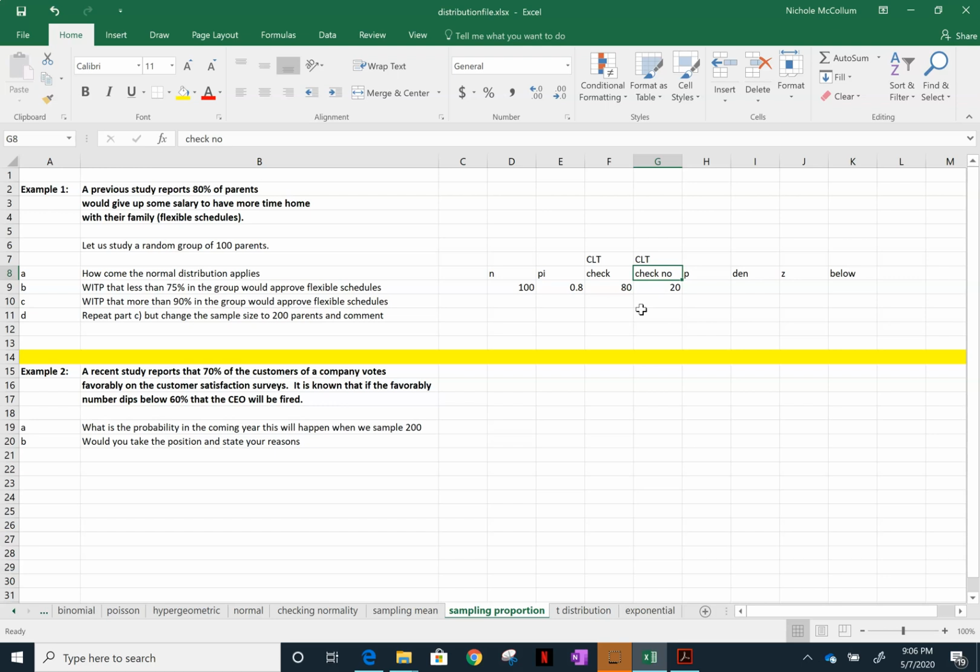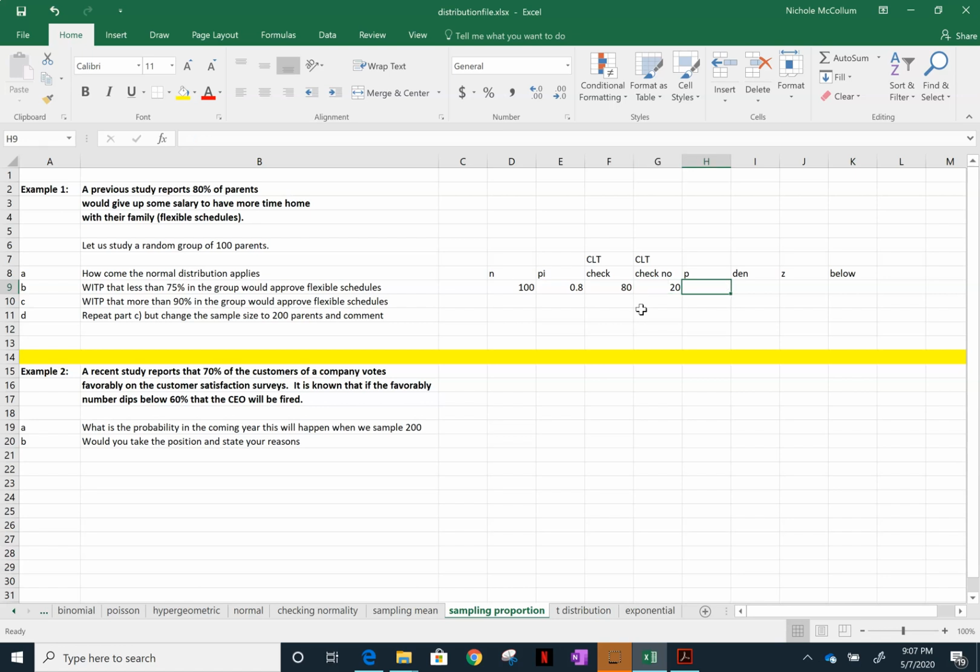All right. So what we have here is we definitely have the ability, with both of these being above 5. That is, again, n times pi gives me how many successes I should have in a group of 100. There should be 80%, which means the opposite, 20%, should say no. Both of these numbers are above 5, and by the rules of the central limit theorem, if both yeses and nos are above 5, we are good to go to use the Z distribution.